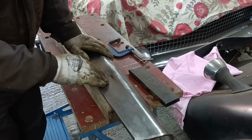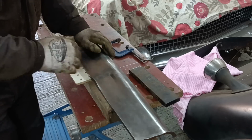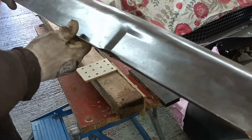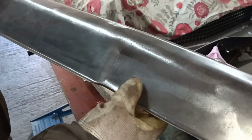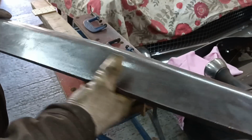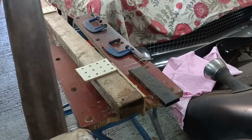Let's take it out. Yeah, that's okay, I think. I can hammer and dolly this, get it straight. Don't know if you can see that. Don't look too bad, does it? Bit of a square edge, but I didn't take any time to prepare that piece of metal. Yeah, that's alright, it tapers out to nothing. But this surface ought to be parallel with this one when I press this one.